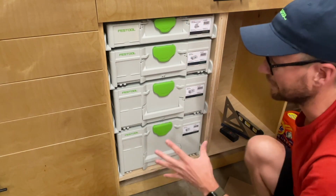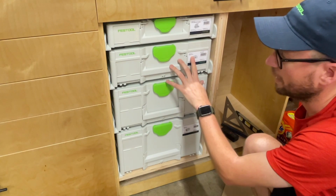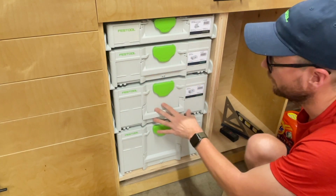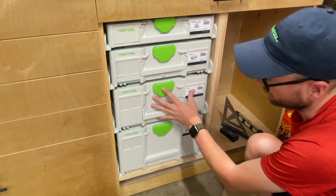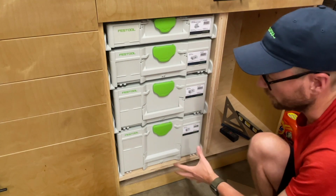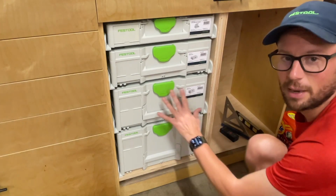Still trying to figure out exactly what tools I want to put in each of these. I think in the 137, I'm going to be putting my jigsaw and oscillating tool, and their related accessories can all fit into one. I'm also going to be working on figuring out where I can put my palm router, either in this one with a couple of accessories or in this one with all the accessories. And I also want to do something with my Craig pocket hole jig, but I think I need a slightly bigger Systainer for that, which I might use on the other side.